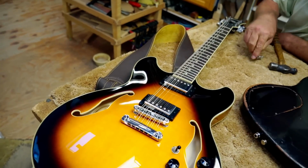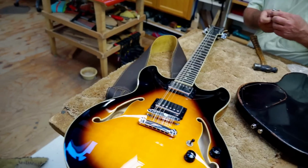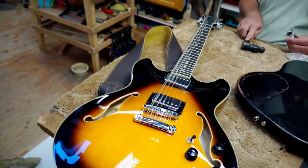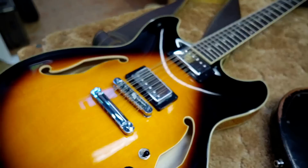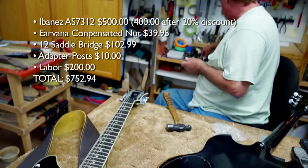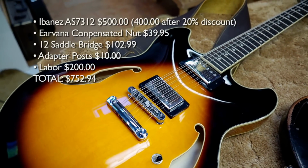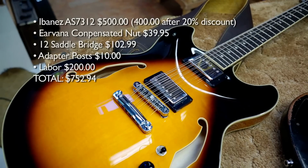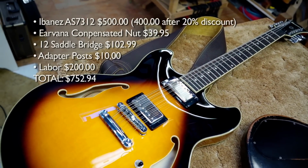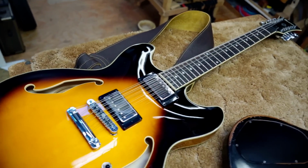You too can make your $500 guitar into a $1,000 studio guitar for only $1,200. No, I'd add about $150 in parts. It would have been $400 in labor if I wasn't a buddy of Steve's, so cut it in half: $200 in labor, $150 in parts. I got the guitar for 20% off, so $400. I spent about $750 to get the guitar studio ready, intonated, and a guitar I'd be proud to play and own and not want to sell.